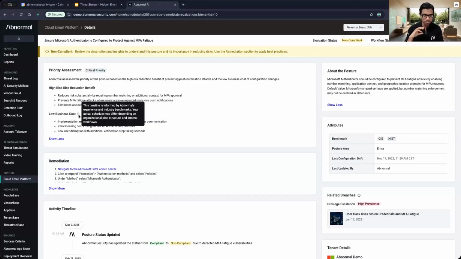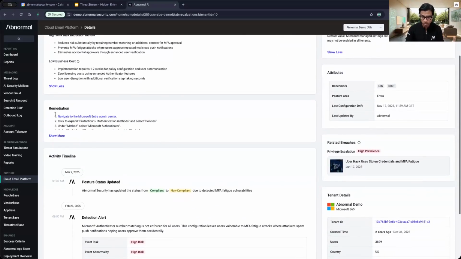This factors into account all of the change management processes, the ticketing, the assigning, workflows that organizations might have in place. And as a consequence, if this policy is made compliant, there is a high risk reduction benefit. However, the cost of making this compliant is incredibly low.